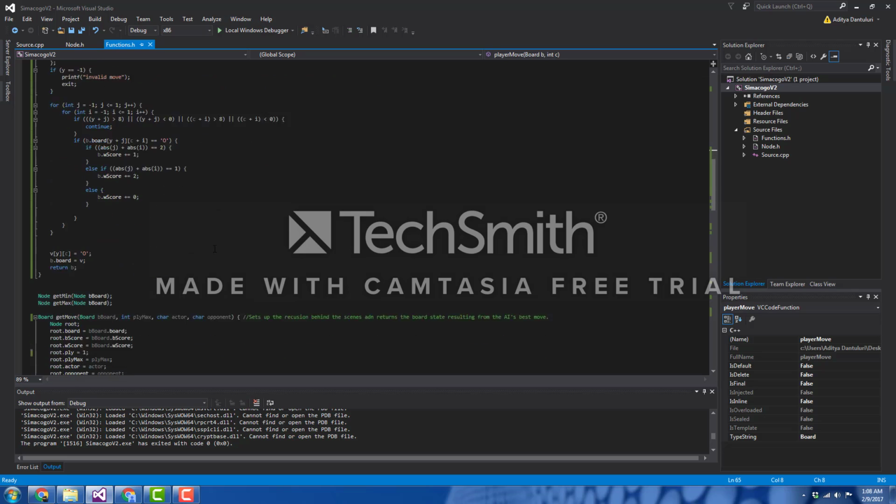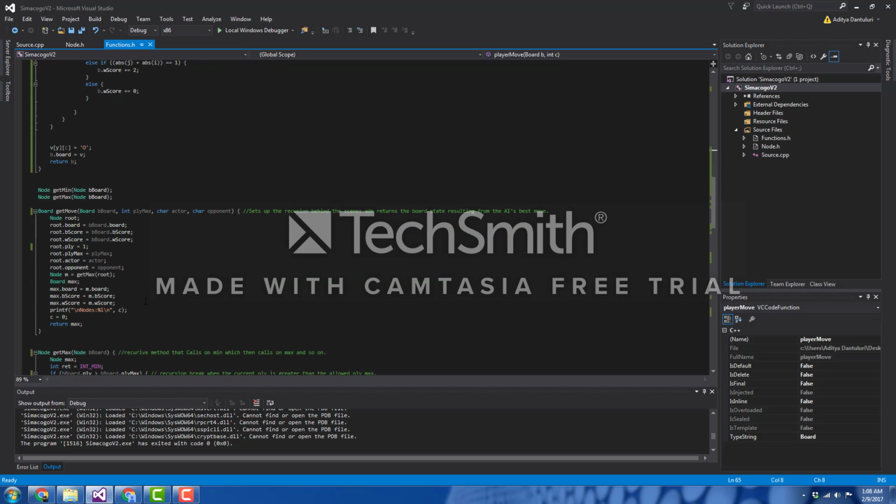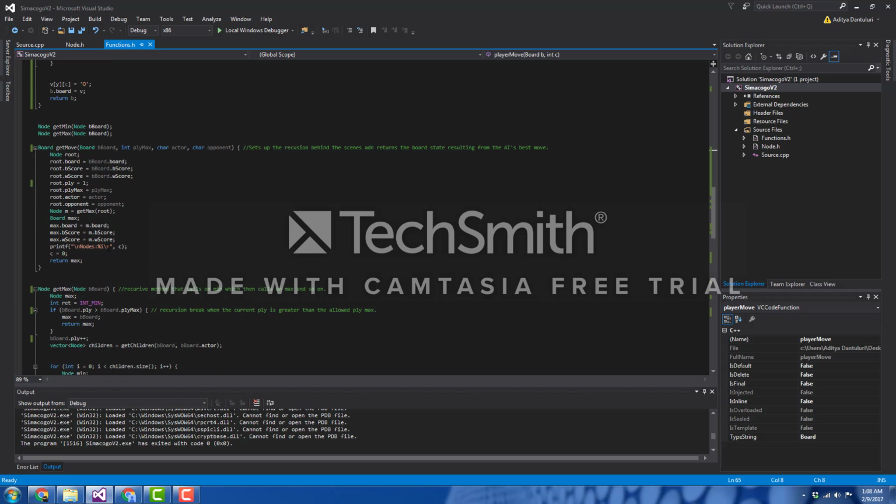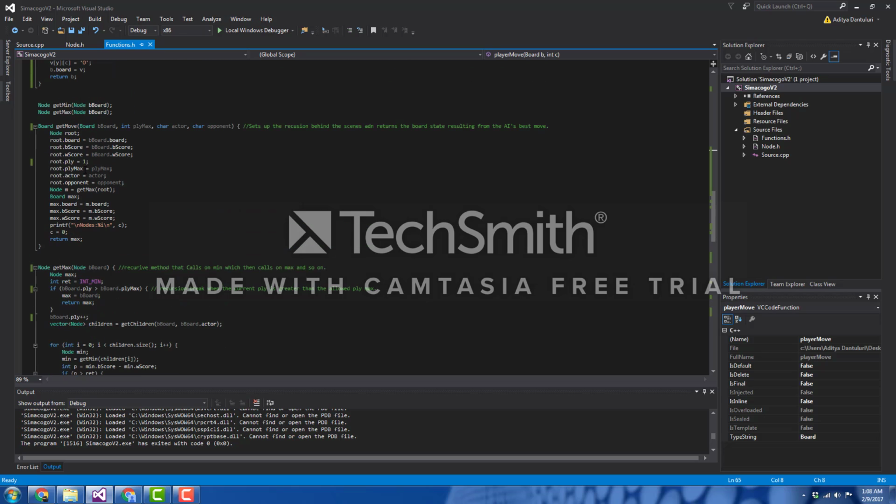And then for how I'm actually doing min-max, I have a get move function which calls on the get max function. The get move function's job is mainly just to set it up, so the setup isn't in what's called over here, just to make everything a bit easier to look at.